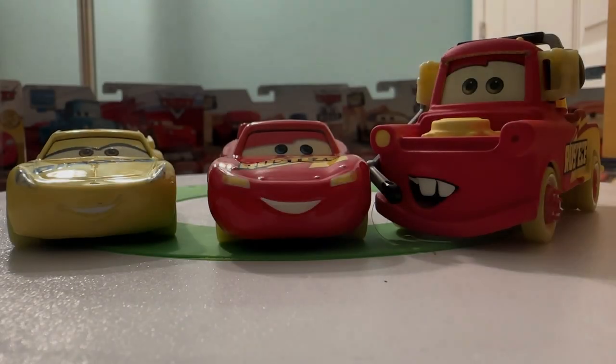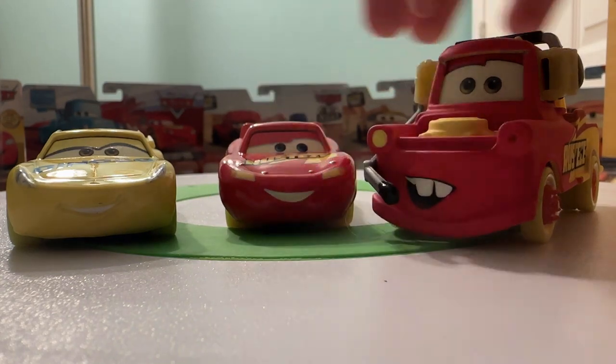So here are the three. As you saw, the glow feature works slightly, but obviously the point of these is just to have them. I don't think you're going to be playing with them in the dark, or looking at them while they're displayed in the dark. So it's a cool feature, but it's not the end of the world. But they're pretty cool.